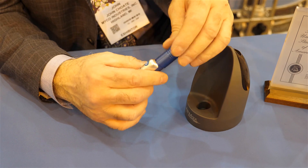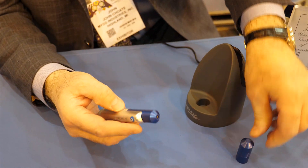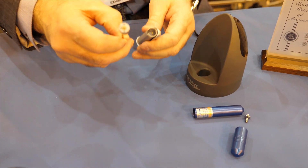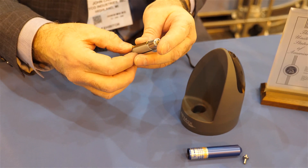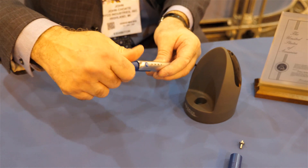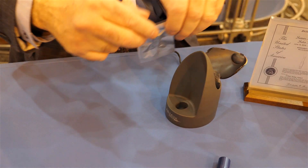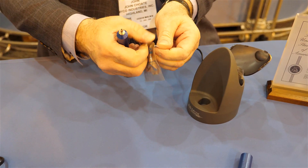The way this works is that the docs would essentially use their existing Algerbrush and disassemble it. They would pull the Algerbrush motor out, assemble it into the AB Max, screw the sleeve on, and then attach the Algerbrush brush. That would allow them, with our AB Max tips, to do procedures for treating anterior blepharitis.